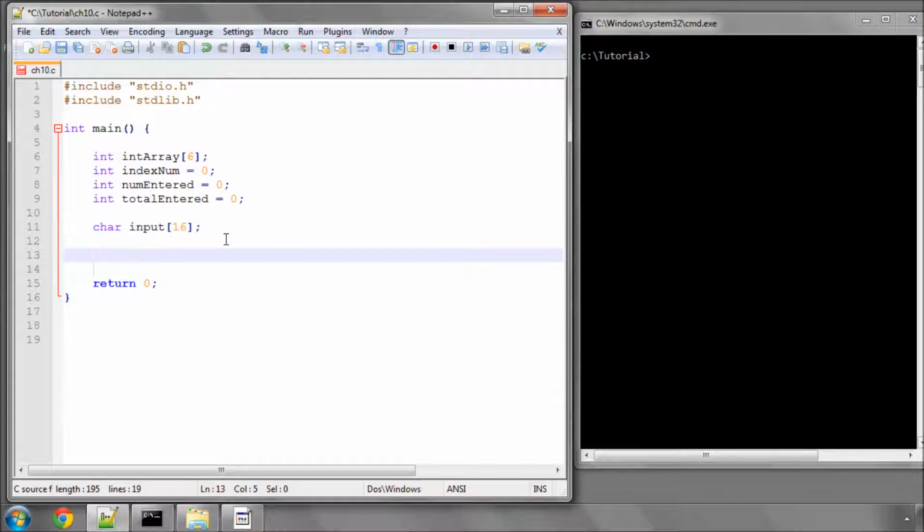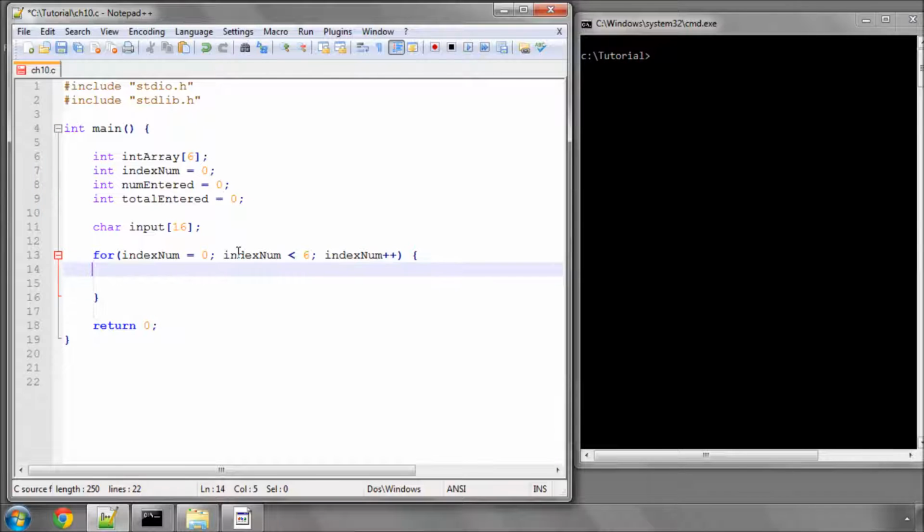So the way we do this is very simple. We make a for loop, and we say indexNumber equals 0, and you remember that arrays from the last video are indexed by 0. So if we have 6 integers available, we'll have integers at the positions 0, 1, 2, 3, 4, and 5. So our index number should go from 0 and should keep going until it is less than or equal to 5, or less than 6. And we'll increment it by 1 each loop.